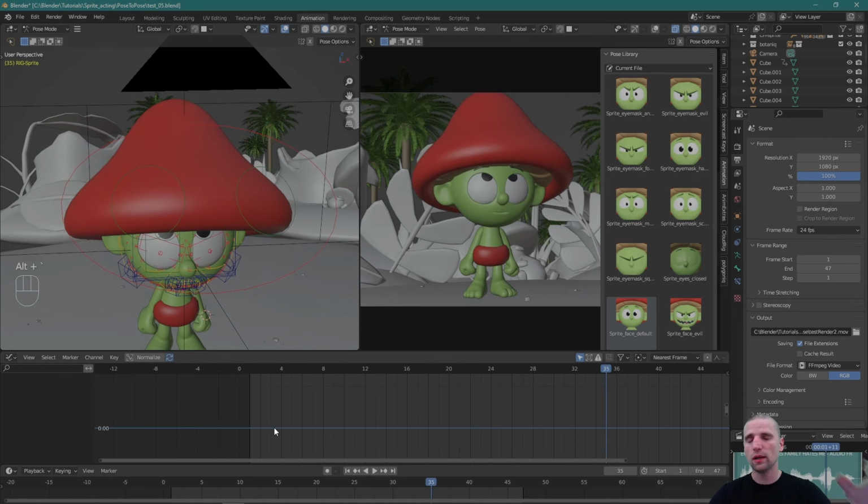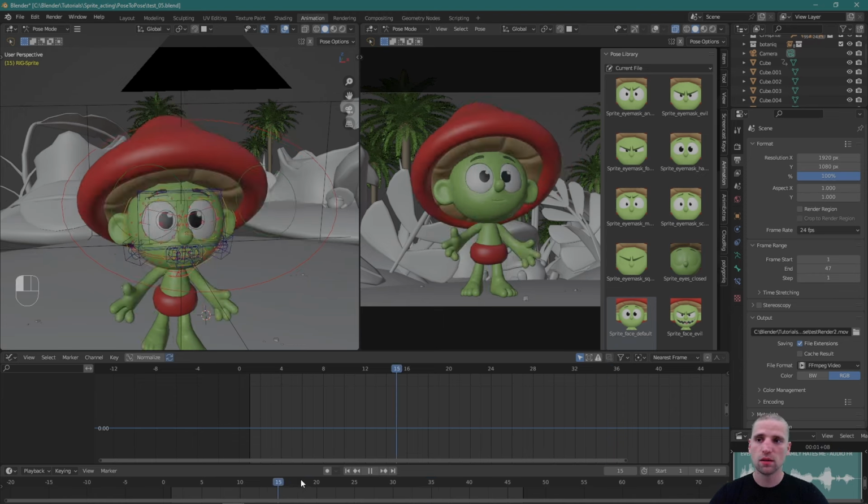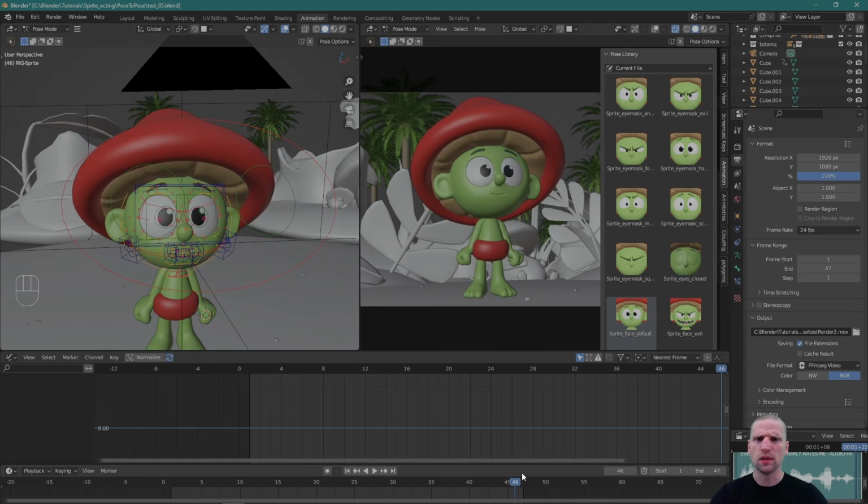So let's take a look and see what expression I want for the eyes. I know by the end, he hates me. It's going to be more angry. So maybe something like this expression here, or this one. Probably this one, it's more closed, hates me. Then for the beginning of the clip, something like this might be nice, or something like this. Something with more eyes, more whites of the eye showing, and the eyebrows not as down, not as evil looking.